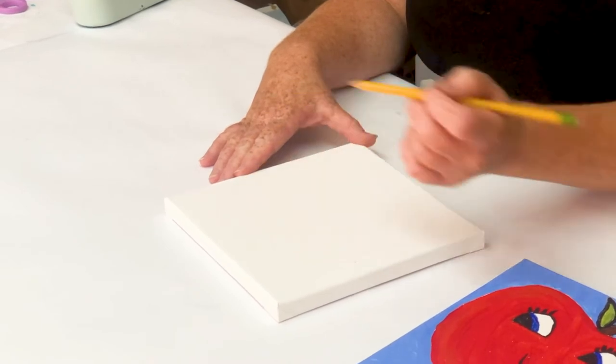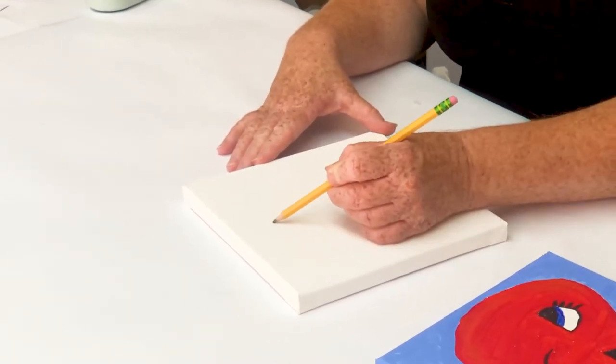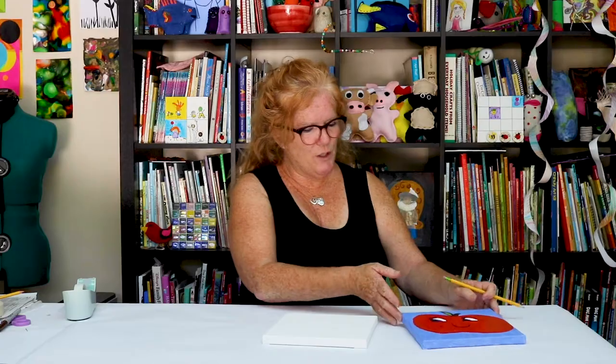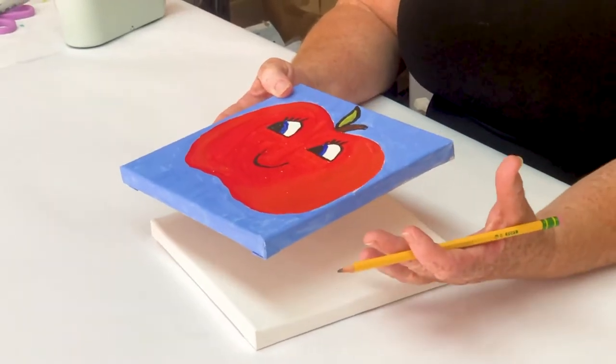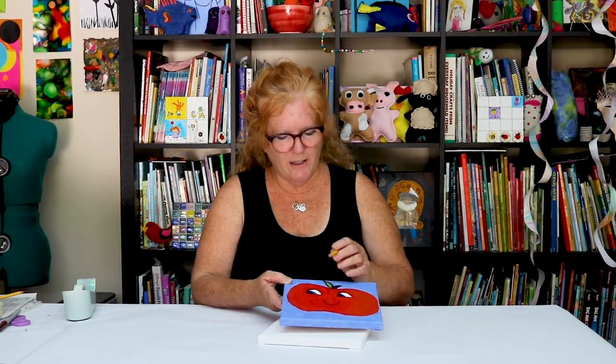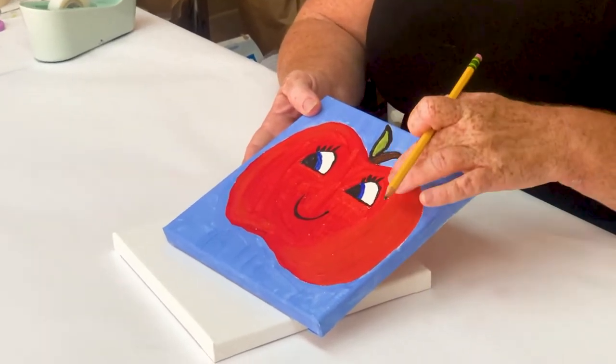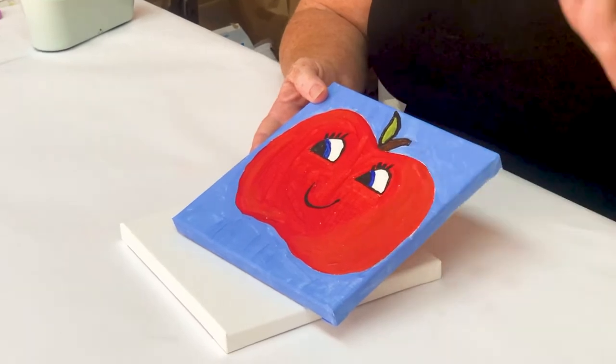It's so light it would be really hard to see it in the camera — that's how light it is. And then I added a stem and I added some leaves and the eyes. Then I wanted to think about color. Ari likes a lot of bright colors — she does a lot of ombre things, which means it sort of goes from dark to light in a single color. This one I just decided to paint all red and then went back over with a mixture of orange and yellow to kind of add some dimension.